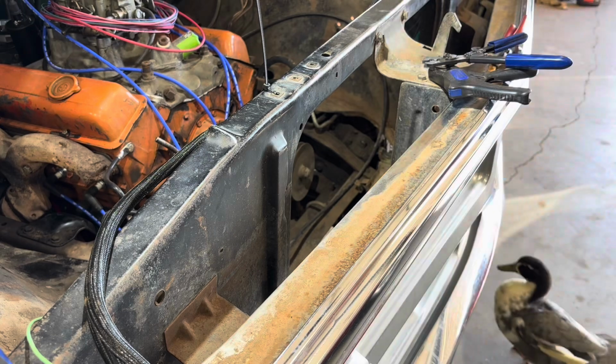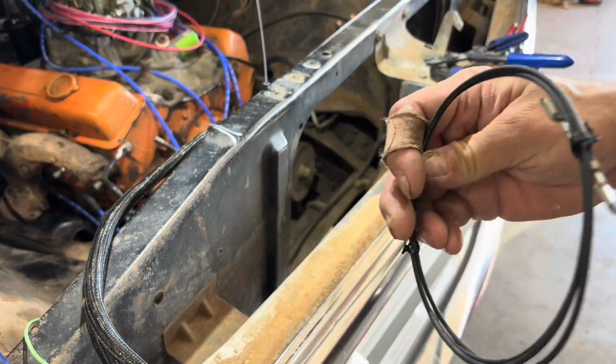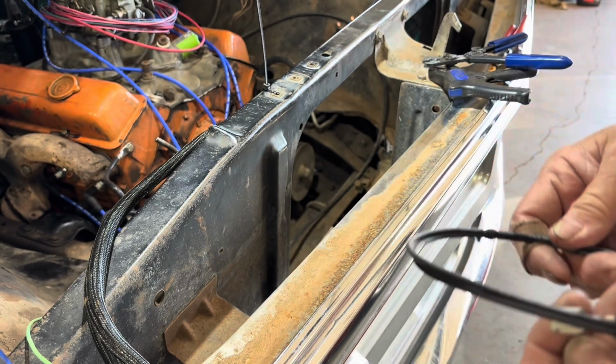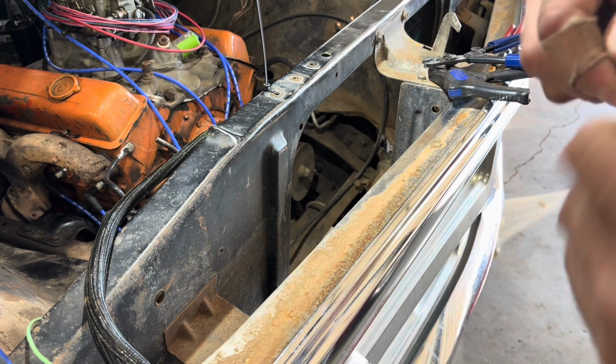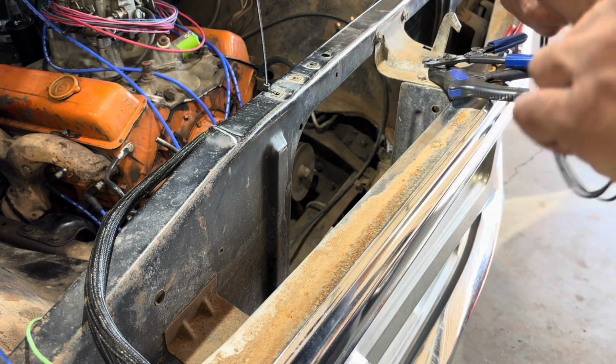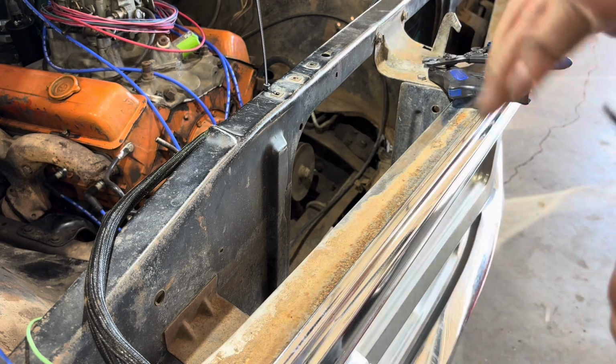Okay, so the last thing that goes in there is a ground wire. And of course, there's only 2 of them because they didn't factor in for quad headlights on this. Well, they did. They give you extra connectors, but so this goes into the third slot.